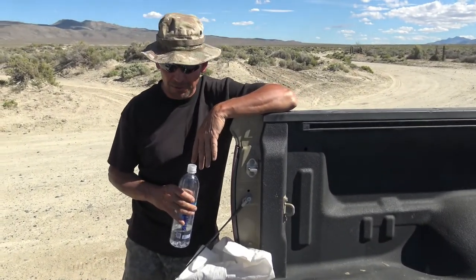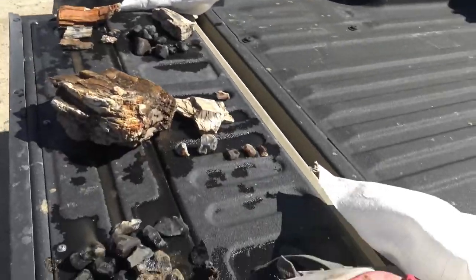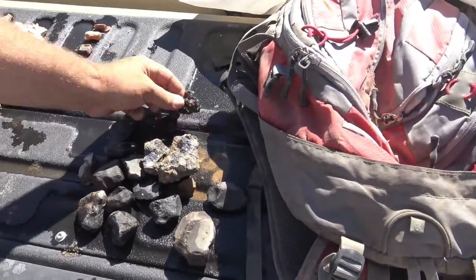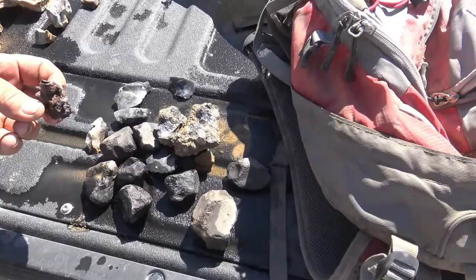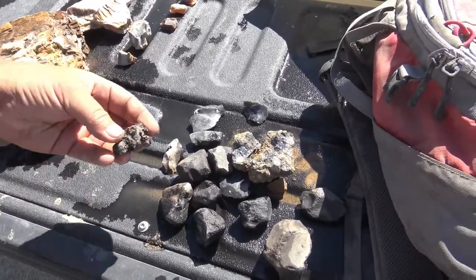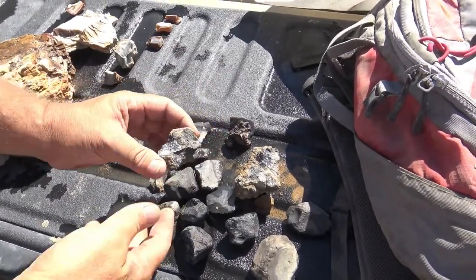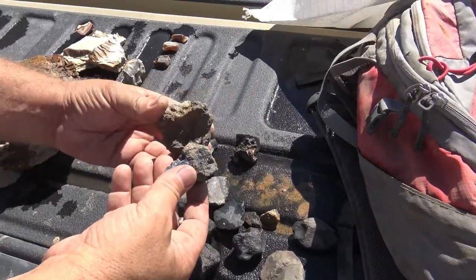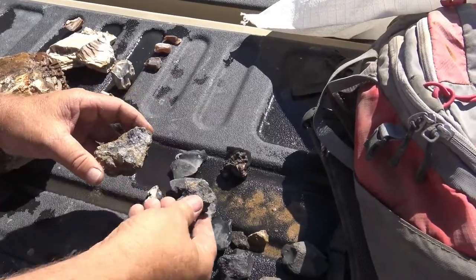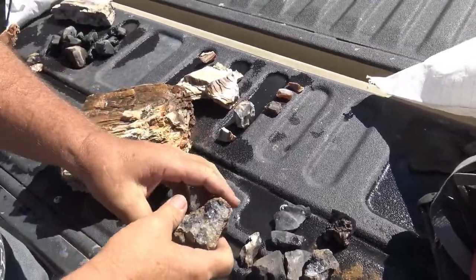Destroying the audio here, but we'll talk loud for you. Today's finds start with Mr. Shane there. Got a bunch of obsidian. Piece of slag that Demo actually found, and I think I'm going to take that home and put it in my furnace and re-smelt it, see what comes of it. And then my girlfriend goes off and finds a big old hunk of nothing but galena. Silver ore, folks. She outdoes us all. That girl's got a nose for this kind of stuff.